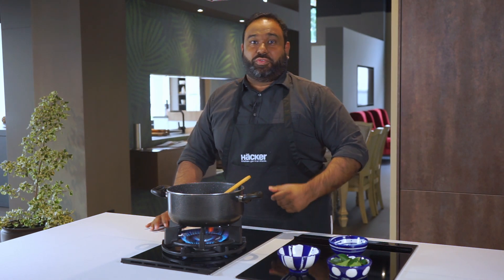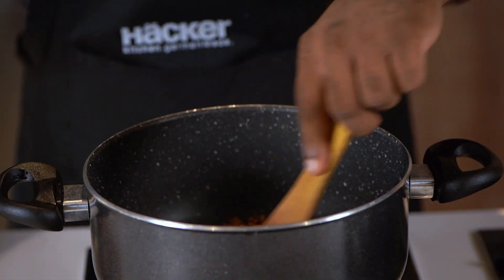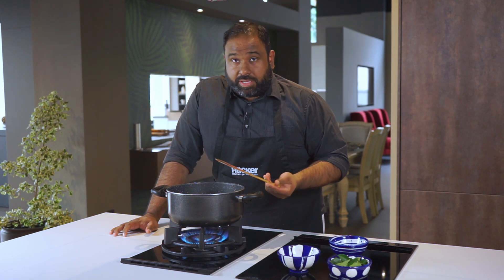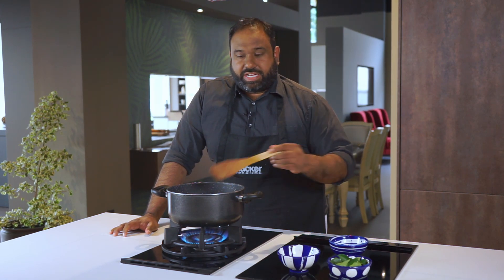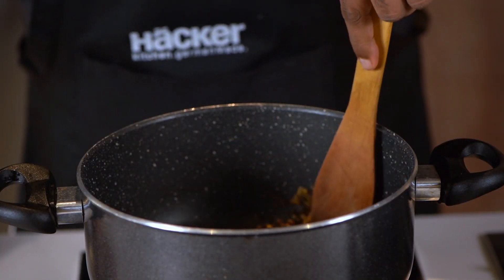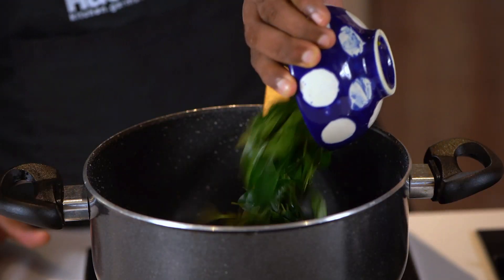That's gonna get mixed in and also toasted, and once that browns, in goes our star ingredient which is the curry leaf — which is what the whole fried rice is based around. The dal will cook a lot quicker than the mung beans, about a minute or so would be more than enough, and the moment that gets toasty in go our leaves. That'll take about the same amount of time, just until it's lightly crispy and you can crush it into a fine powder.